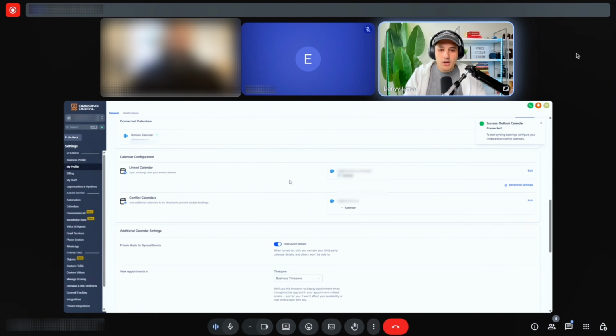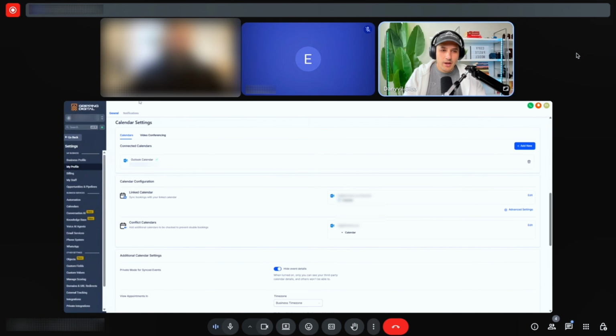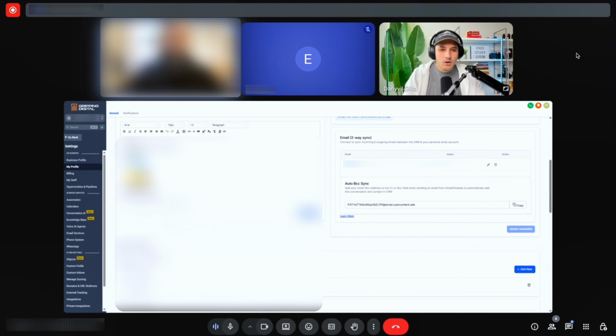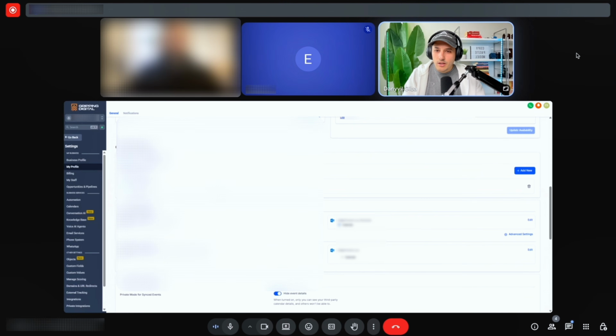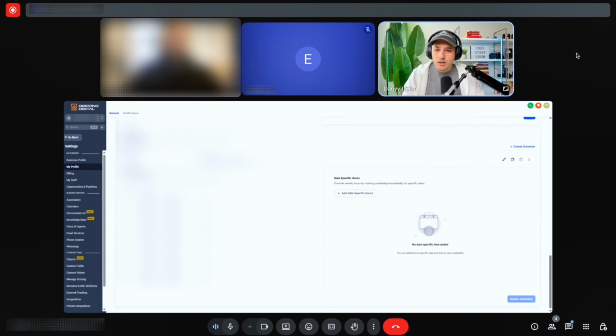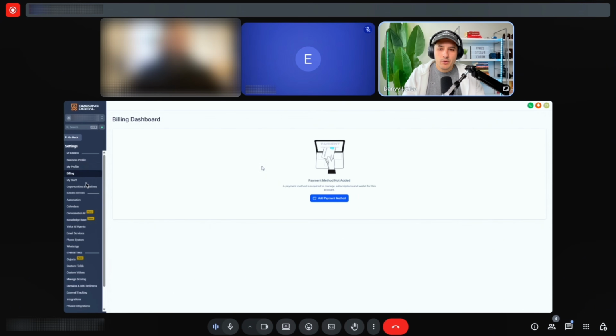Perfect. Let's refresh the page, because sometimes it gives an error and you have to connect twice for some reason. Anyway, let's refresh. Okay, let's scroll down a bit. Email's connected. Scroll down again, and these are the calendars. Calendars are connected as well. Good, so we are done here, and then go to billing in the menu section, gray area, billing. That's where you connect the card.